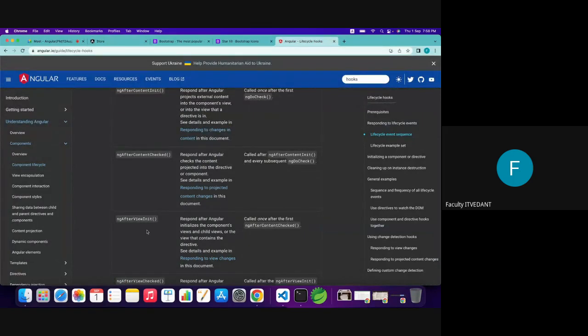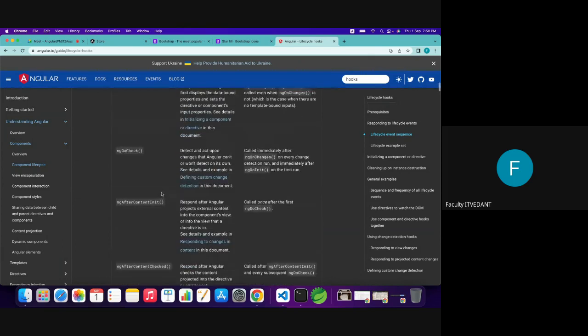So if you want to access that element, and if you want to access some values of that element, let's say if you are doing document.getElementById or document.querySelector, something like this, you can use ngAfterViewInit. In that case only you will be able to see the element's properties. Before this hook, you will not get the object of any of the elements, but you will get input bound properties.